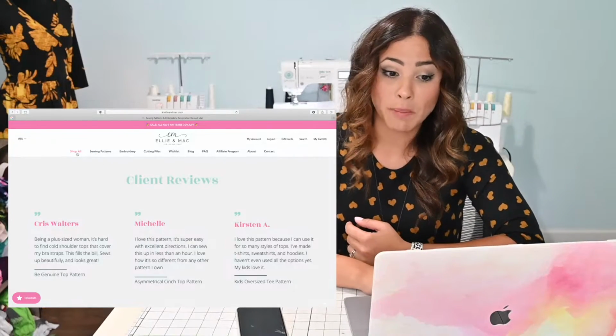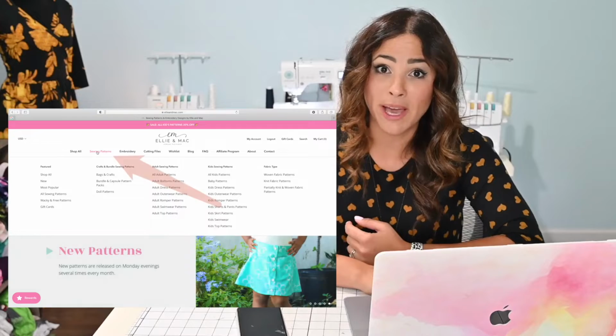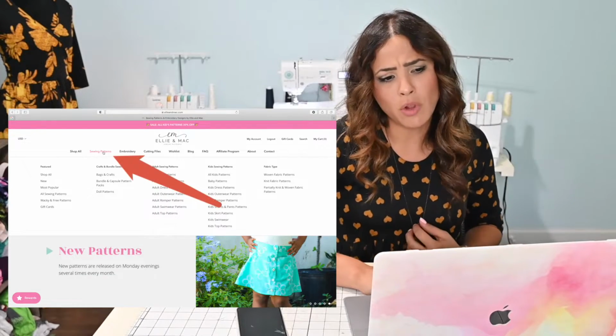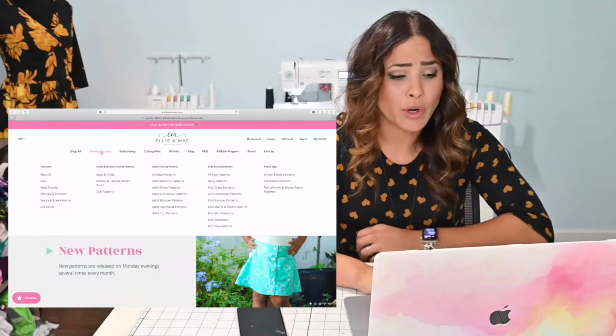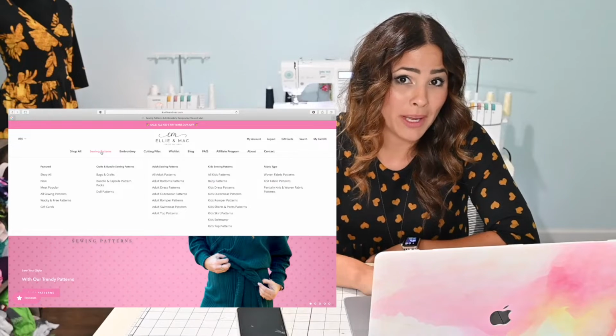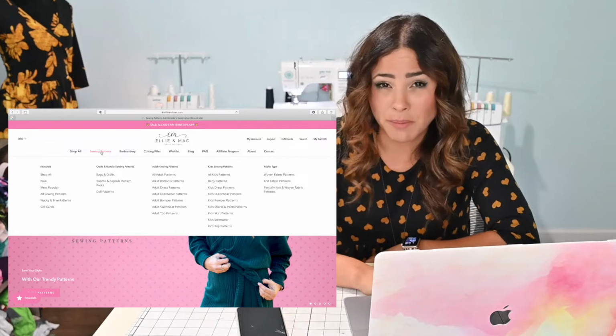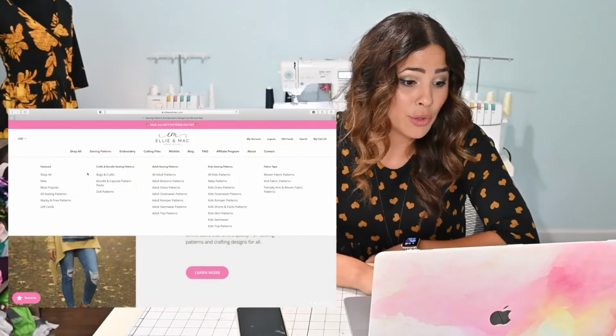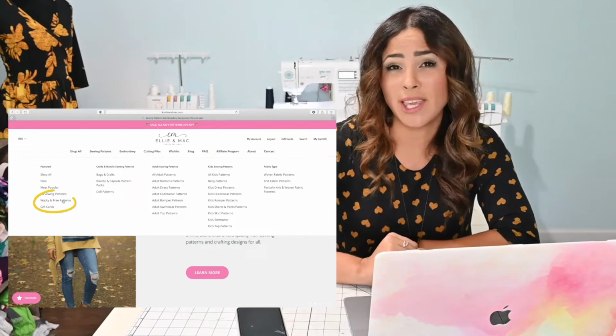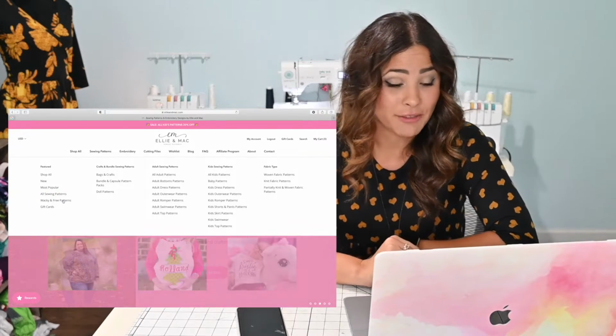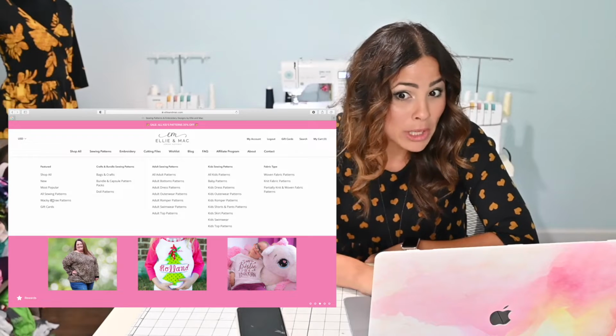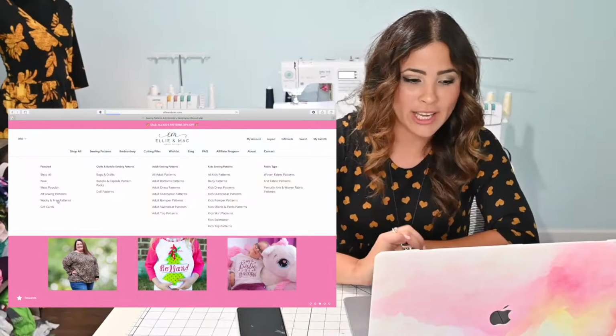For right now, what I'm going to do is I'm going to hit sewing patterns. If I swivel over that sewing patterns, we're going to go ahead and have a drop down menu that shows you all kinds of different options. We're going to go to the wacky and free. Wacky and free patterns are on the left hand side, if you can see right there. I'm wiggling my mouse over it. And we're going to click on that.